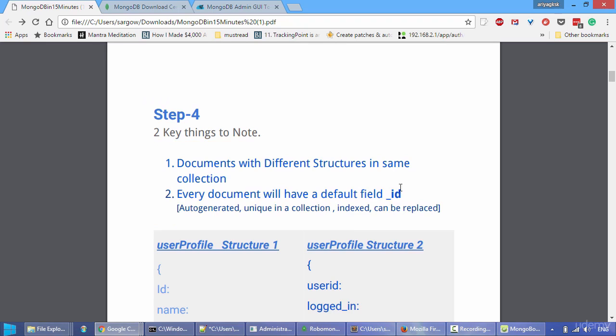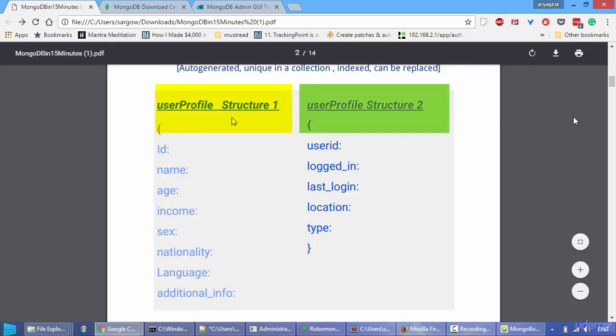The next step is to insert documents into this collection. For this, we'll be moving to step 4. There are two key things to note: documents with different structures in the same collection, and every document will have a default underscore ID. So let's see the first one.